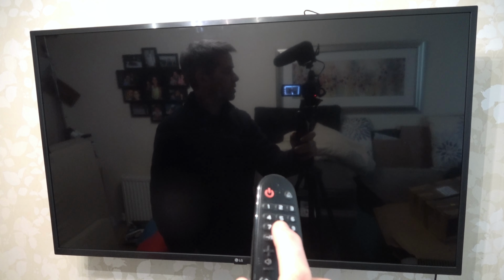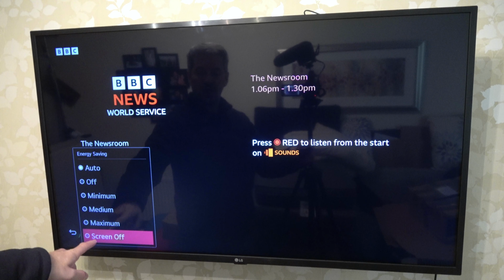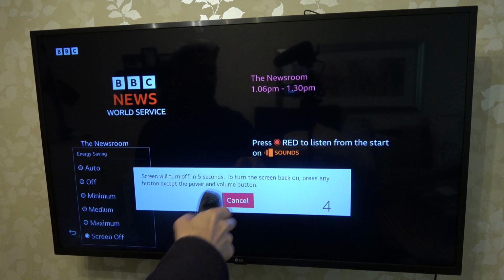But now if I was to hit one of the numbers, for example, you can see the screen comes back on. But it gives us an option here. Can you see this is still here to turn it off again? So we can just go in again and it counts down.